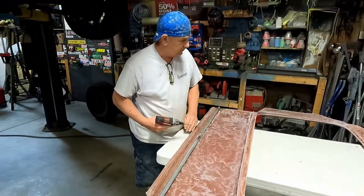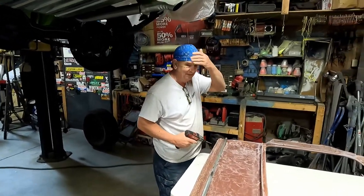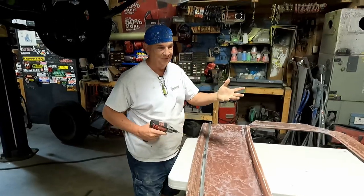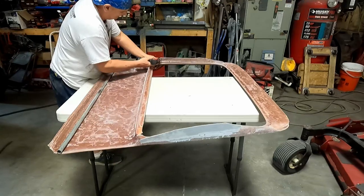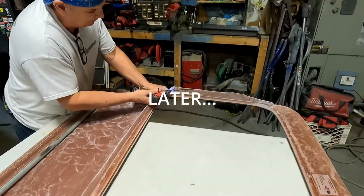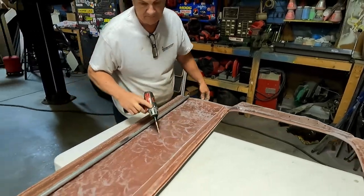Okay, I'm going to drill out all these holes. Your pipe bender? What, last week or the week before? I just bought it, but it didn't work very well. We were trying to do the hinges and it just kinked them. So we haven't shown the custom hinges we built. Oh, that's right, you could show those. All right, maybe later.